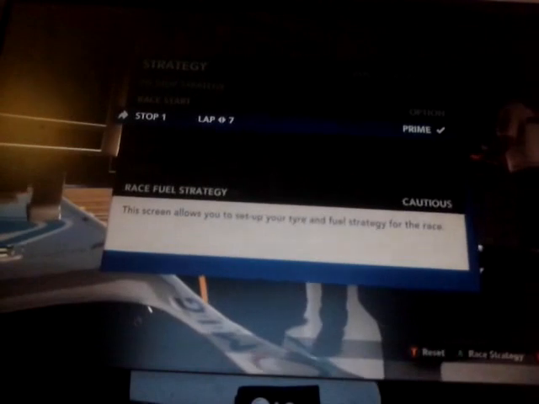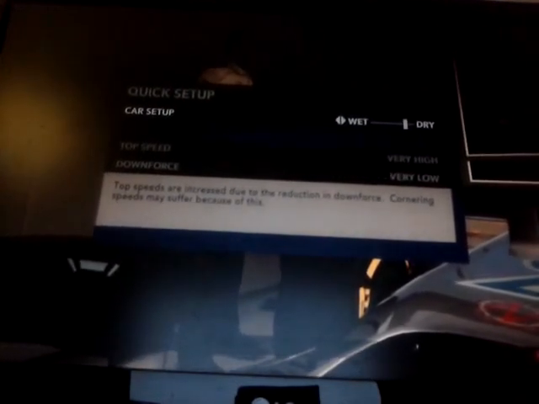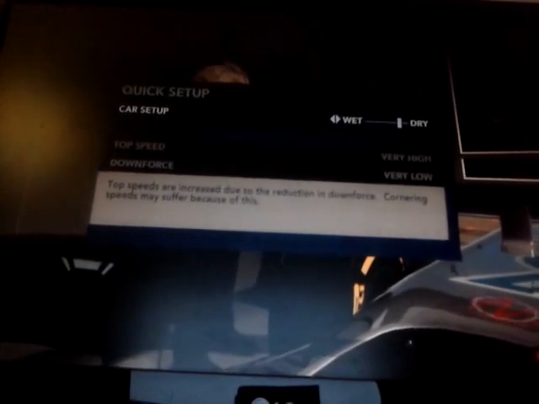So yeah, I'm going to start on the option tyres. I'm going to be using the default setup, which is very high, very low top speed and downforce. And yeah, starting 5th.